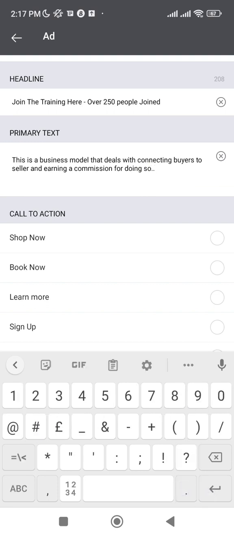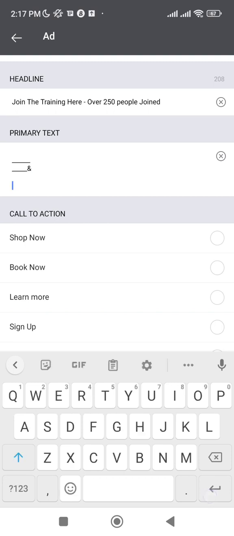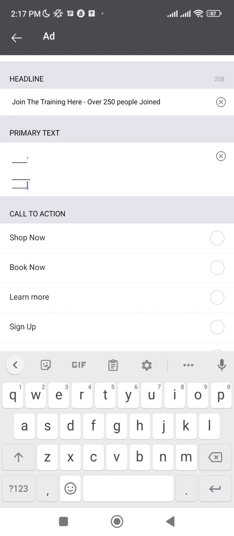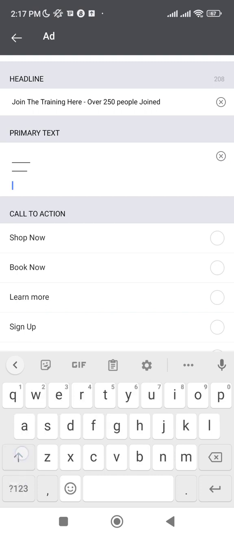And then you compose another one. So these are the body of the hard copy, and after, you can put your WhatsApp link here, the one that leads people to your DM.